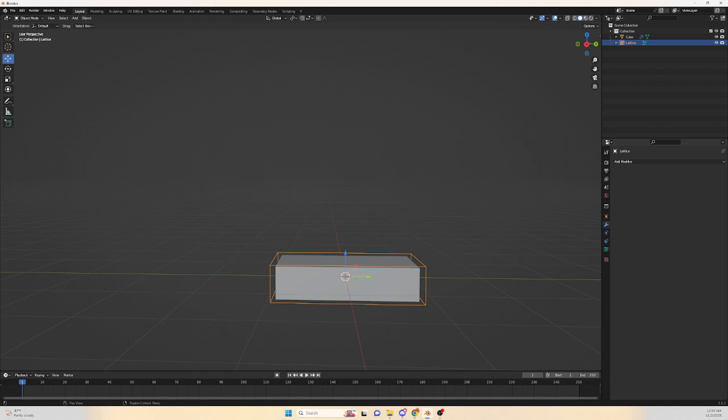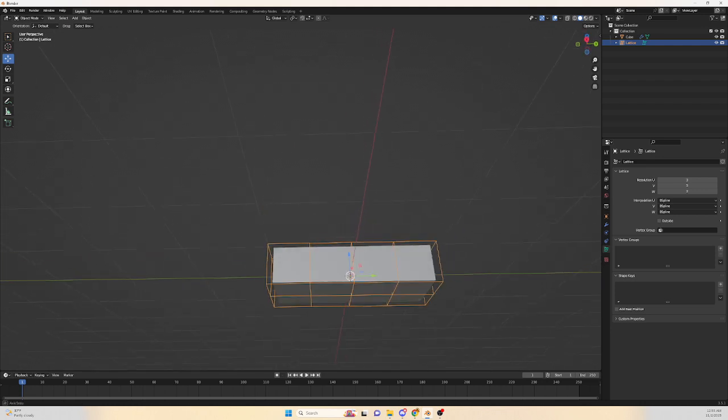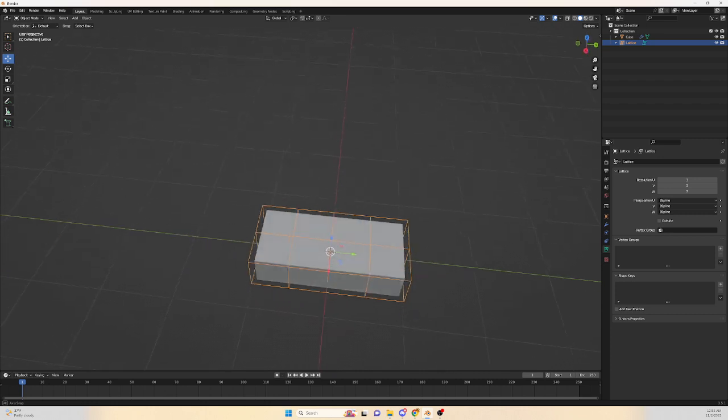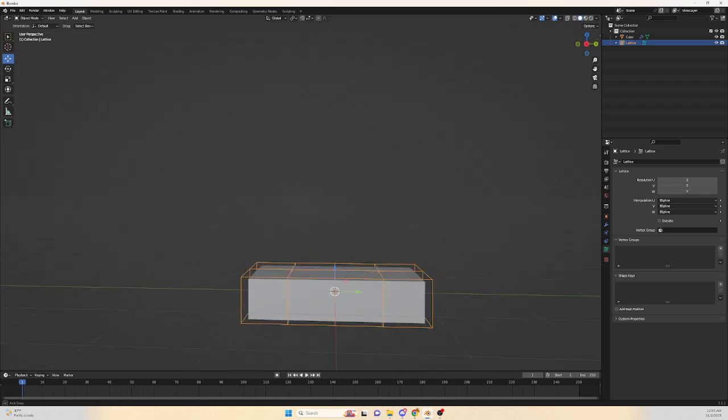It looks like a little grid there. I can change the resolution of that, like so. When you're first working, keep this fairly low.